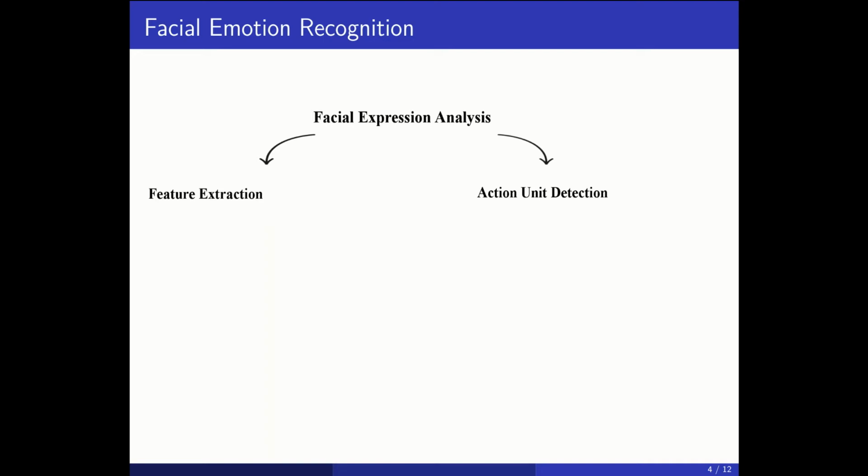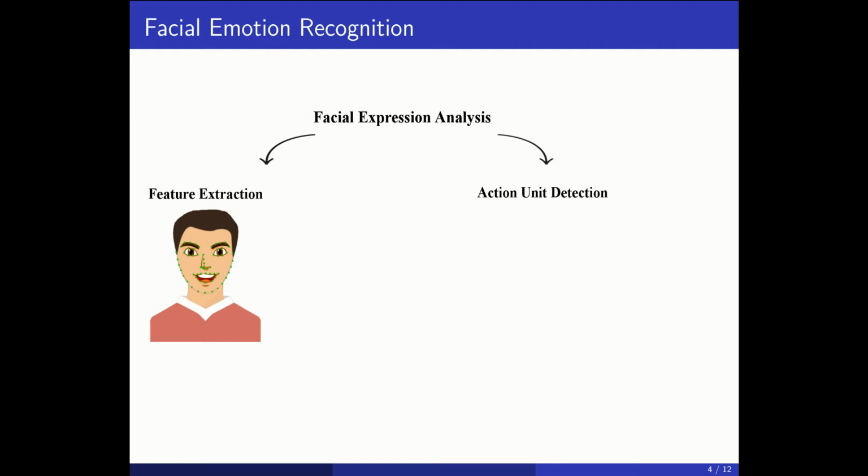Facial emotion type recognition can be performed based on facial expression analysis, which can be done in two different ways. One is feature extraction, which is done by, for example, determining facial landmarks, which means finding the position of different components of the face, like nose, mouth corners, eye corners, eyebrows, and so on. Then finding the distances between these landmarks in different facial expressions. These distances then can be used as features by machine learning models to find the type of expressed emotion.